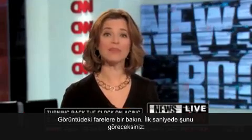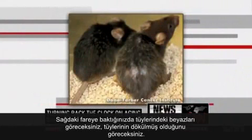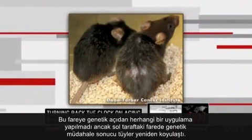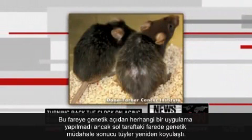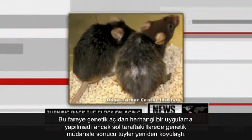What they did. Take a look at these mice. What you're going to see in a second. See, Tony, there on the right, you've got a mouse. You see he's kind of gray, the one on the right, and he's kind of balding a little bit. And so he was not treated with this genetic engineering, but they did treat the one on the left. And so gray hair became dark again.